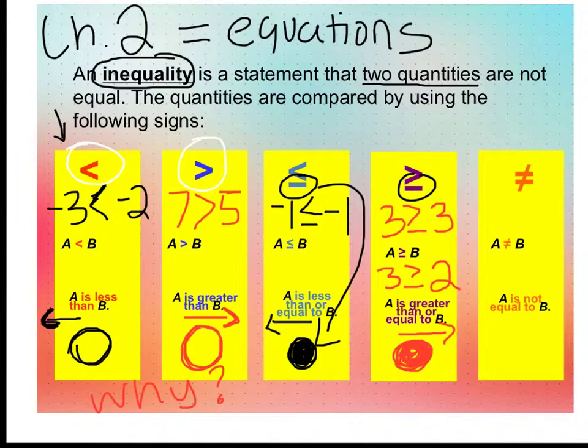We never graph A is not equal to B, but when this happens, we call this a false statement. Some of you saw examples of that in Chapter 2. So a false statement is when it is not true that these two numbers are equal to each other. Normally that results in no solution. So we put that no solution usually.